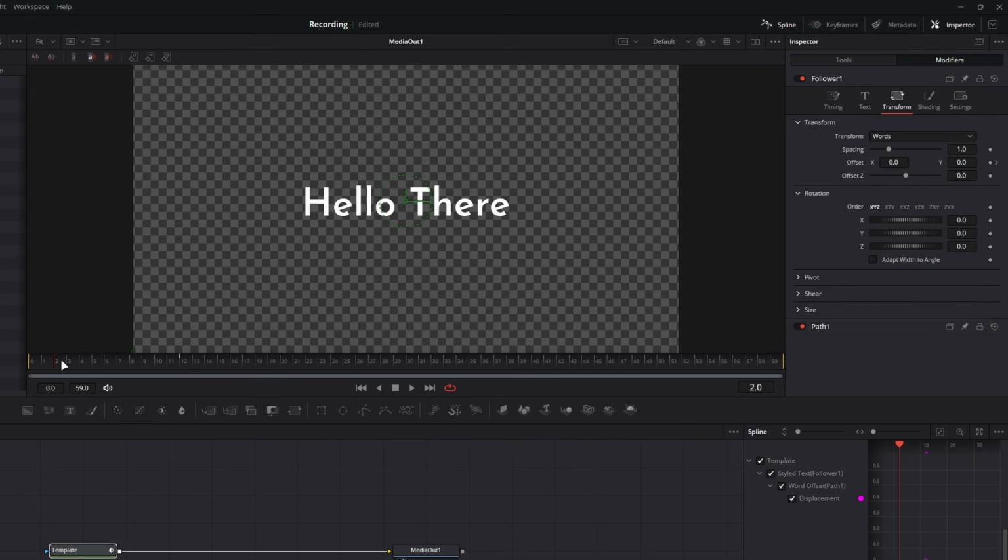Now we can scrub back to the beginning and drag our offset down. Now I'm not going to go completely out of frame here. I'm just going to drag it down to, it looks like it says -0.175. And when I scrub forward, voila, we have one word and then the other. Okay. So we're getting somewhere.